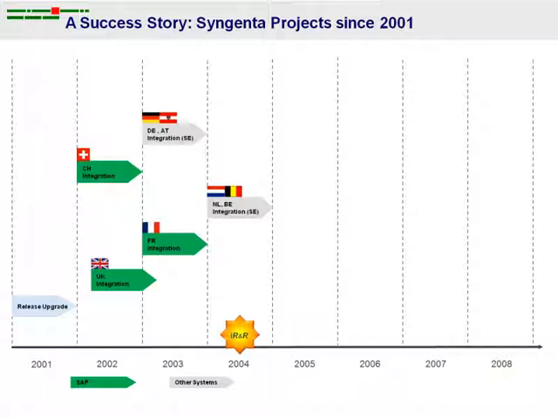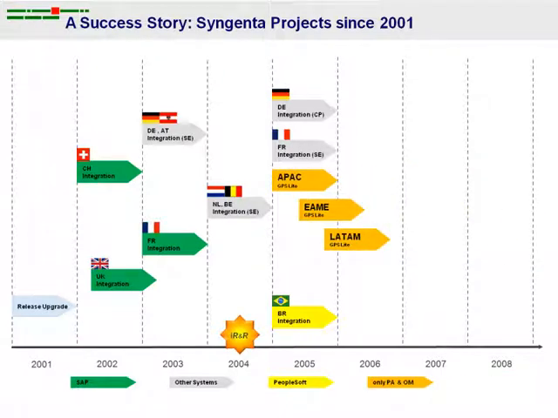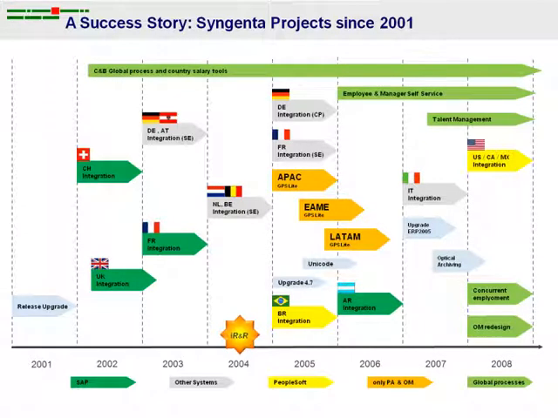2005 was a remarkable year in terms of the volume of projects. There were 3 full system replacements. 70 countries in a row were implemented, called GPS Lite, and parallel in the background, a system upgrade and a Unicode migration were carried out, and all of these projects were carried out in one system and one client. Since then, GPS integration has continued with global processes like compensation and benefit, employee and manager self-service, and talent management.